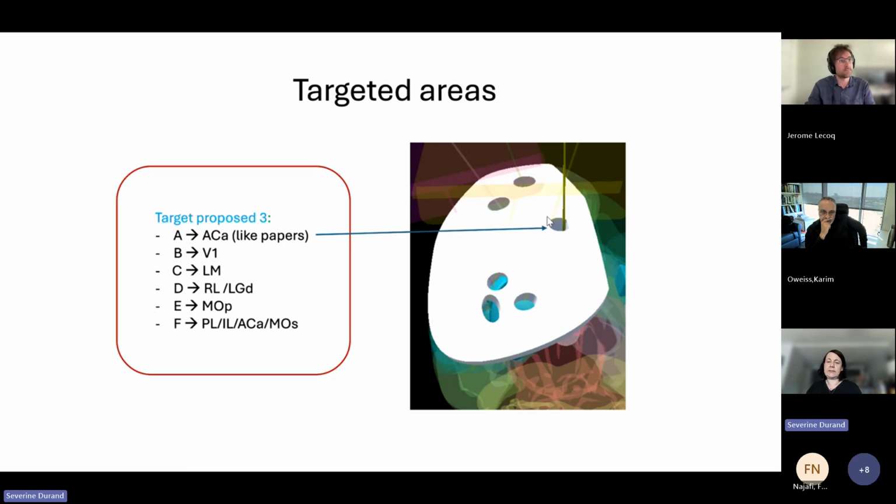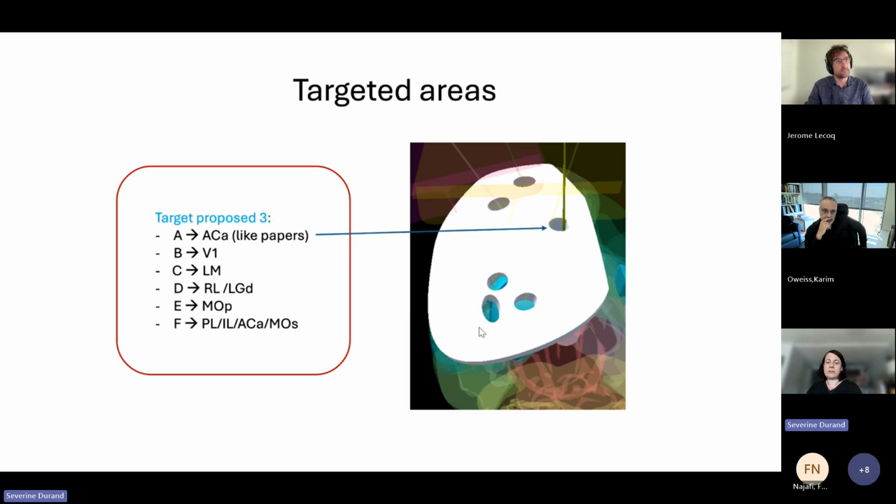This hole here reflects what we've read in some papers. And this hole here is a classical hole that we use to target MOS, ACA, IL, and PL. So we know this hole very well. We know this trajectory is going through these areas.